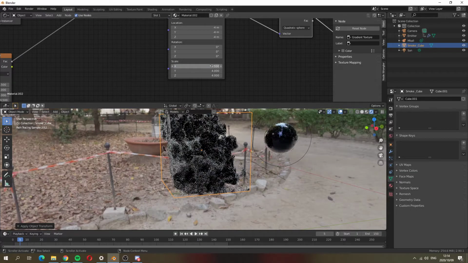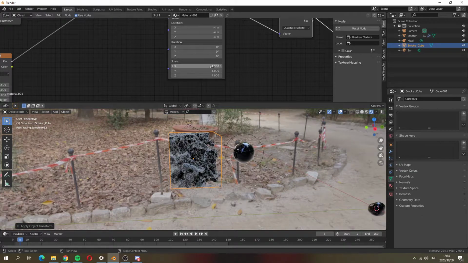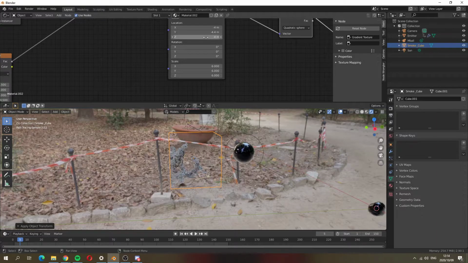Okay. It looks cool, but I really don't want it so close to the edge of the box. Come on.